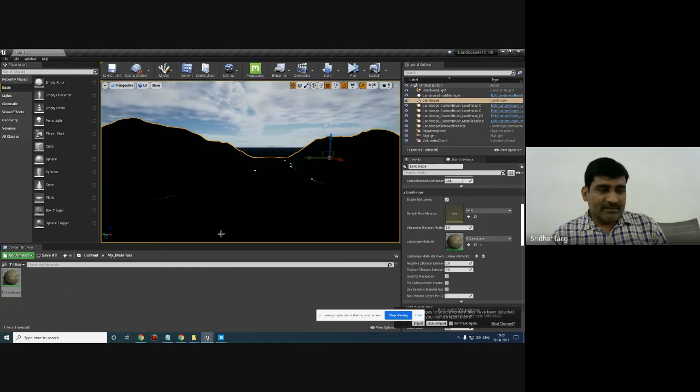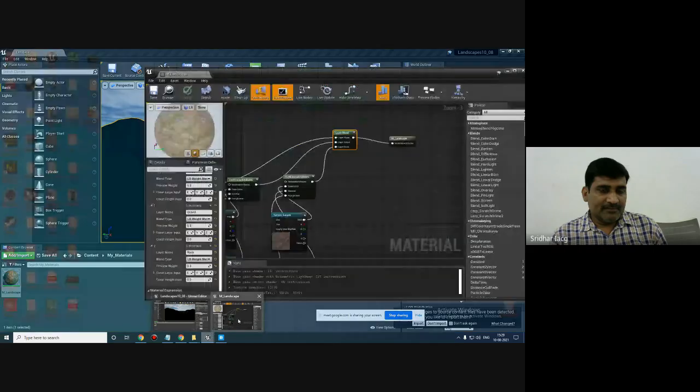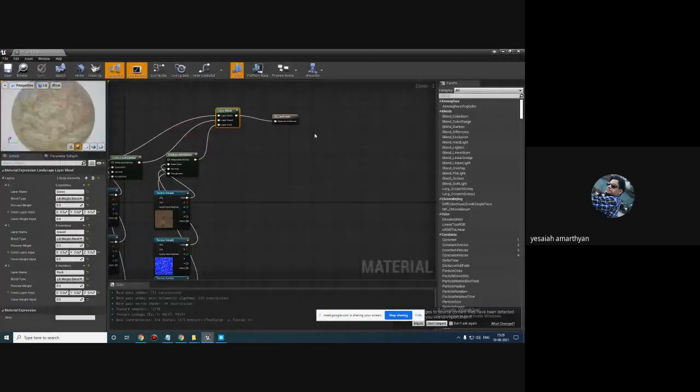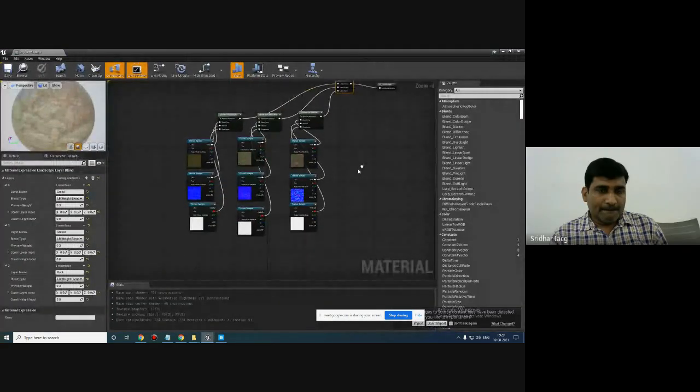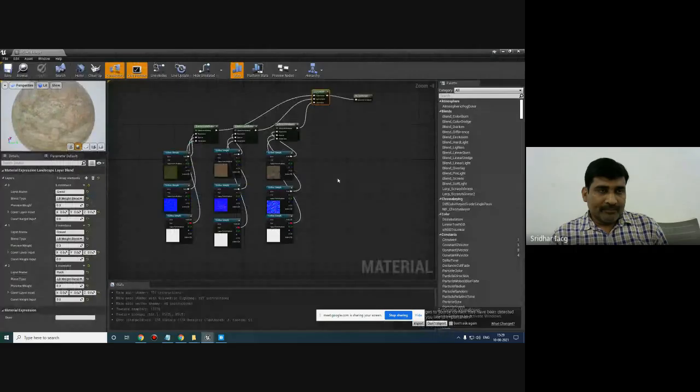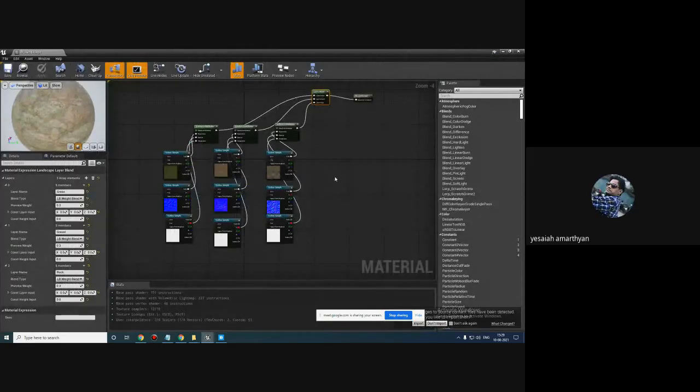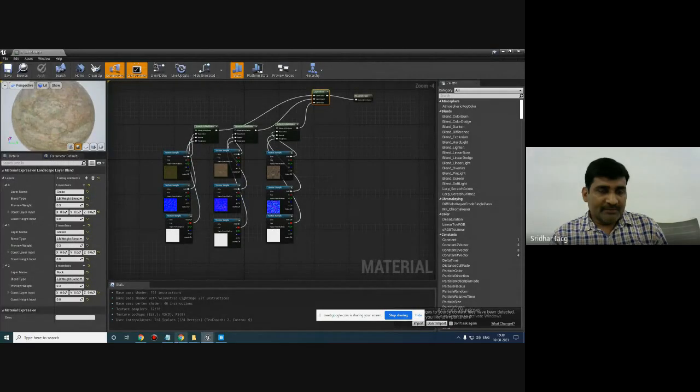So still any doubts in material editor? No, sir. No doubt, sir. Still anyone? Everyone created. You can create two or three. If you create two also, it's fine.